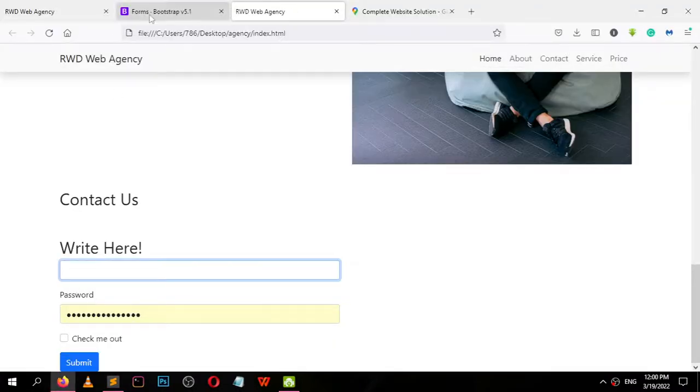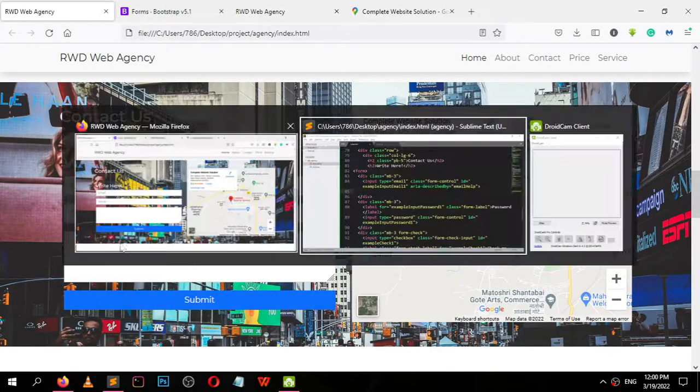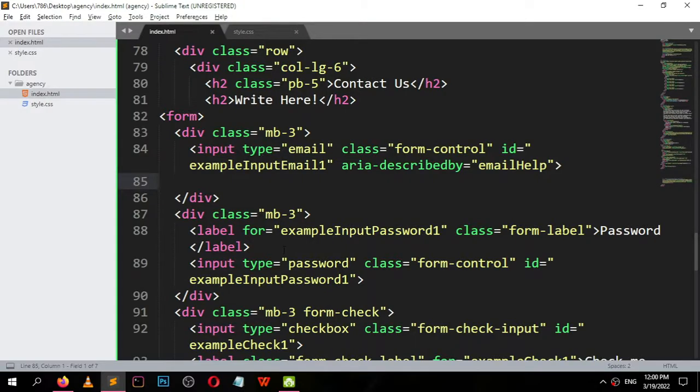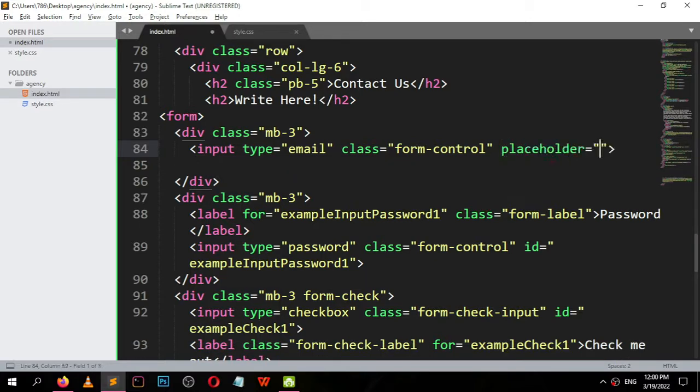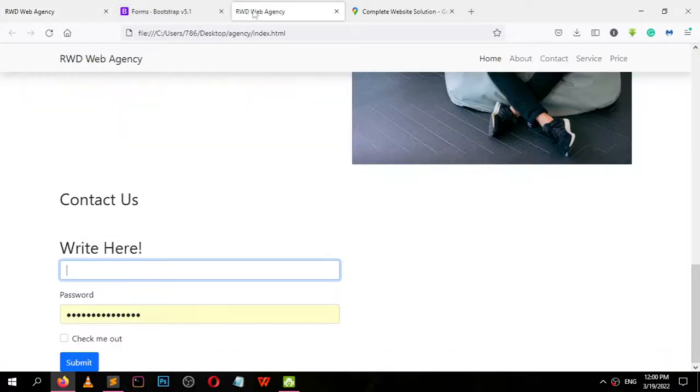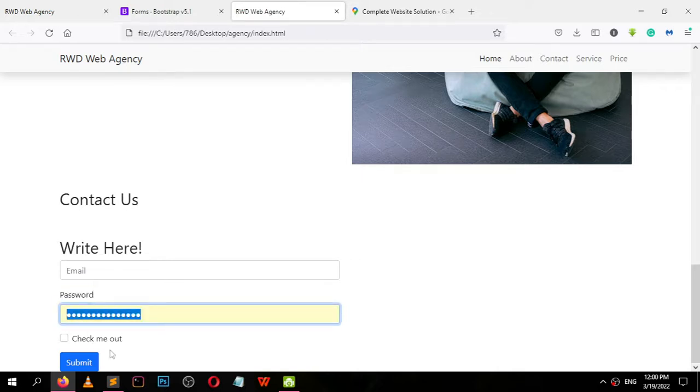Now we need a placeholder for email here. So remove this ID and these attributes and add a placeholder here. That's this email. Now reload. Here we go. Now remove this label and change the type of it.